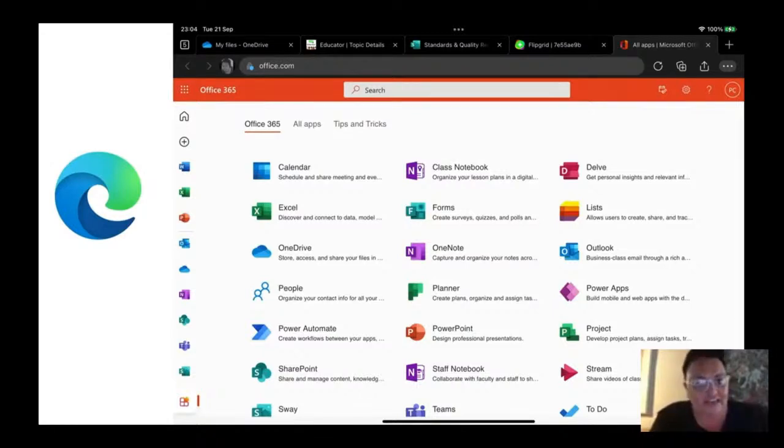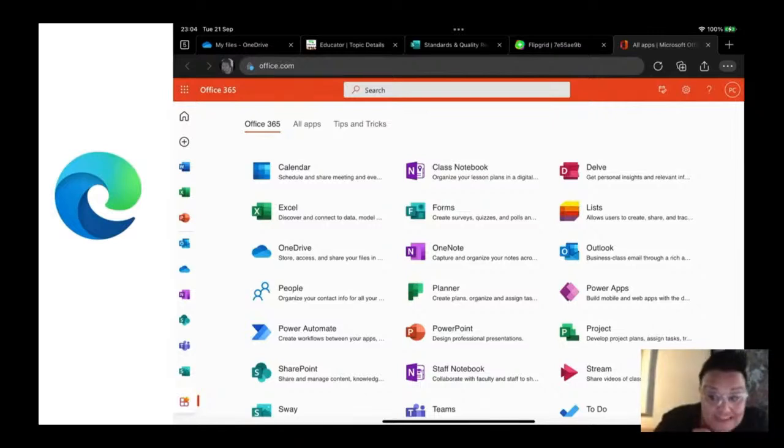So yeah, you could just sign in online, and when you do, you will find that many of the apps will work just as they do on a laptop. In fact, some of them work slightly better. So some of even the mobile views have started to integrate mobile devices. More on that later. I'm talking mainly about Sway. But the great thing is that you sign in once and then you've got the same access through the waffle in the top left-hand side, or through the drop-down menu on the left there. You can navigate all the apps there.